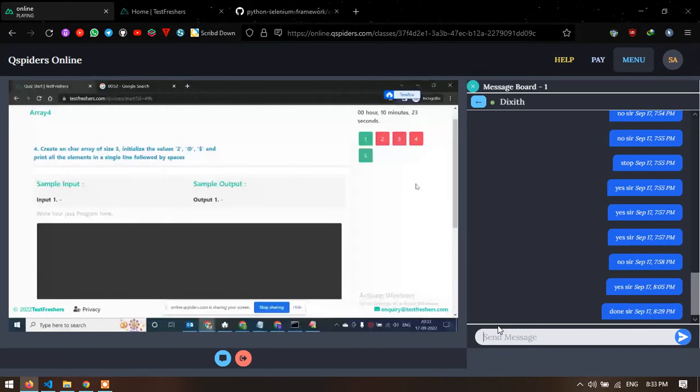Yes, see, when you can use for loop, you can also use while loop. What is there in that? I can use while loop. I can also use do while loop. I can use any loop. There's no rule that you should use for loop only. I will show the tip. Don't worry.